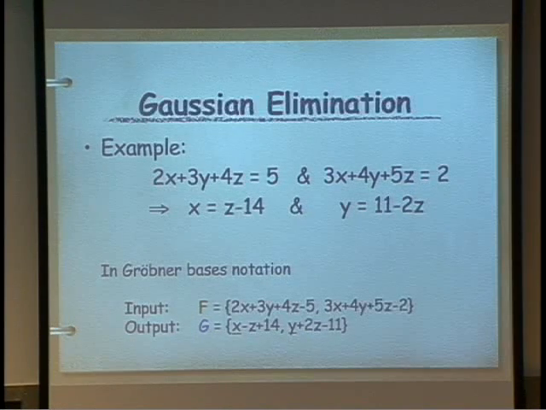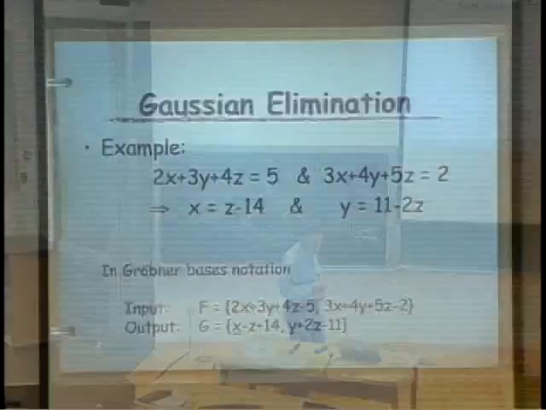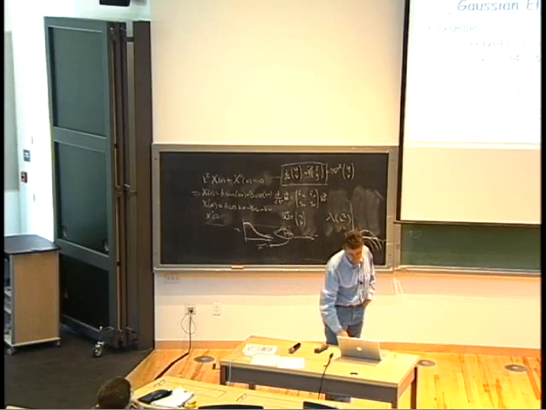Then we do something, right, that we learn in the output, is x minus z plus 14 and y plus 2z minus 11. Notice that I underline the x and the y. So that sort of shows that in the final output, x and y are the dependent unknowns, and z is the independent. Z sort of parameterizes the line. We have this entire line worth of solutions that gets parameterized by the unknown z, and then x and y are given by a simple expression in terms of those. So we've made progress by going from the brown input to the blue output.